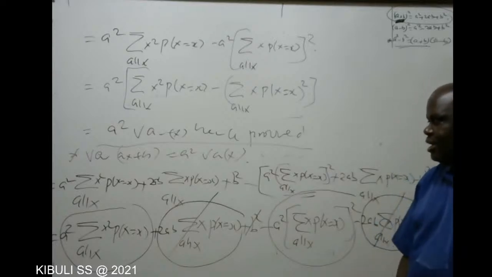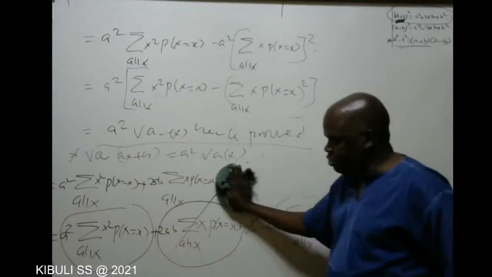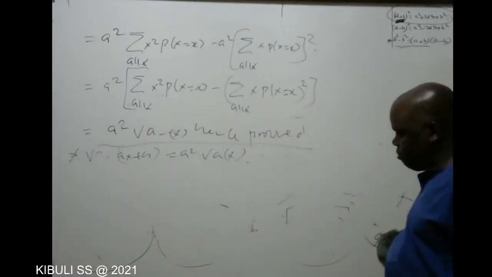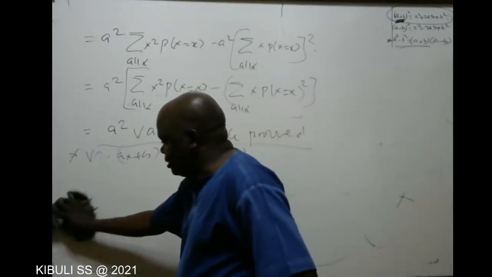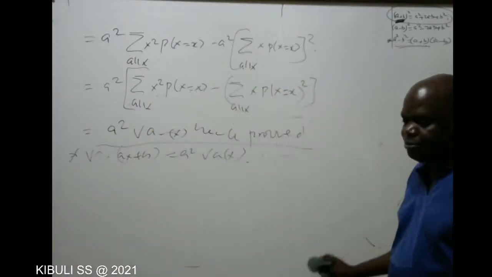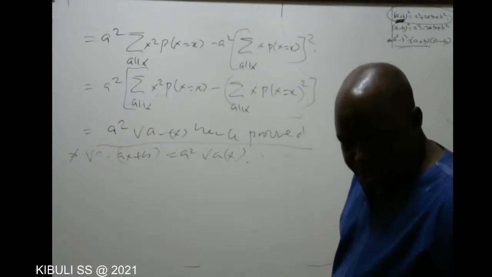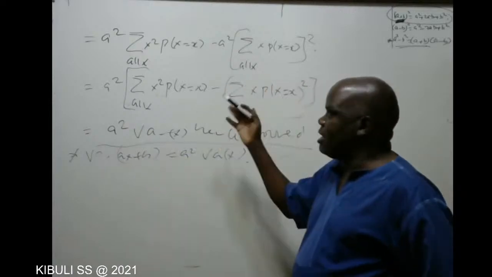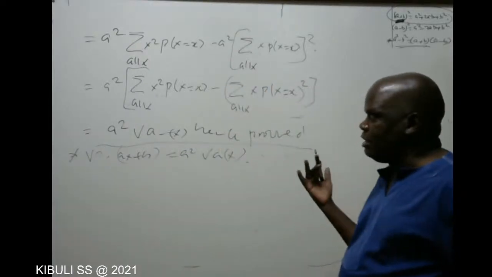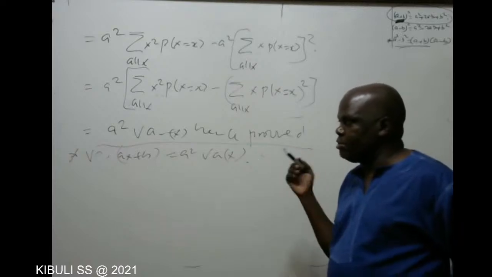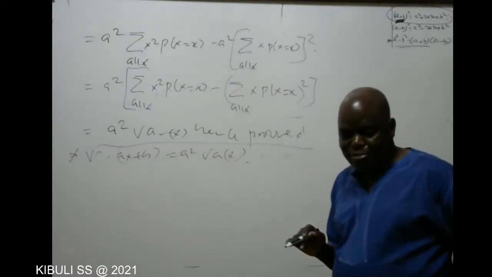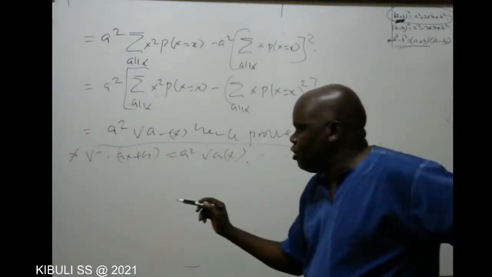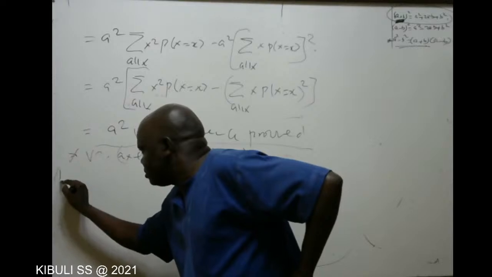Now, after mastering those proofs, the question then is, where do you apply them? How do you apply them as a student of applied math at advanced level? This is how we apply them. Application. The first step is to master the proofs, understand them well. We're using the basic principles. Or even before we got that, let me show a simple way of proving this. After you have understood these basic principles, you can use an alternative.